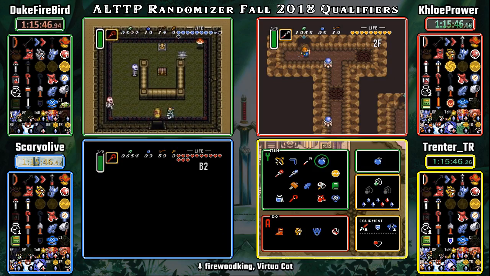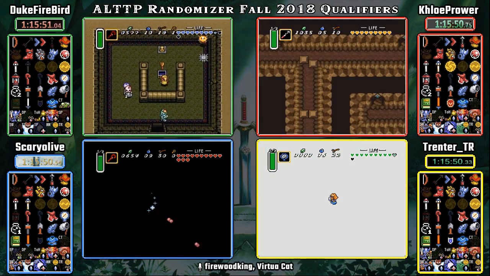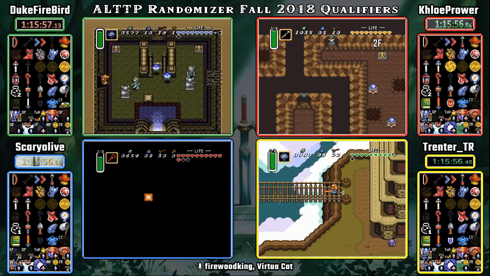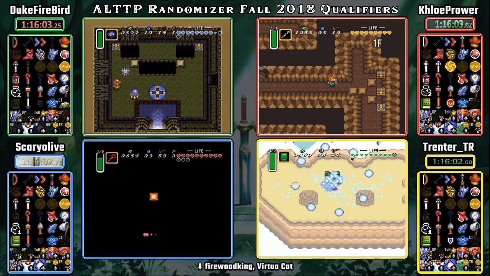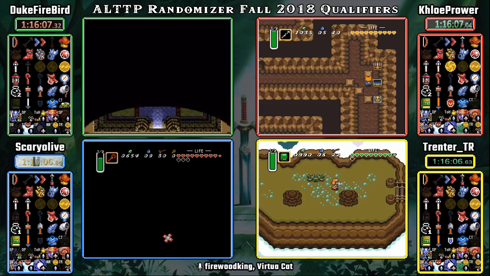Ooh, Chloe is losing a little bit of time there to the blocks. Chloe is opting to do the climb in the Dark World from the bottom. Well, Trenter, I guess, went to the... Did Trenter go to the usual route, which was the Turtle Rock? I think Entrance to the Dark World? Trenter did from the bottom as well. Okay, and Trenter is opting to get the red mail.